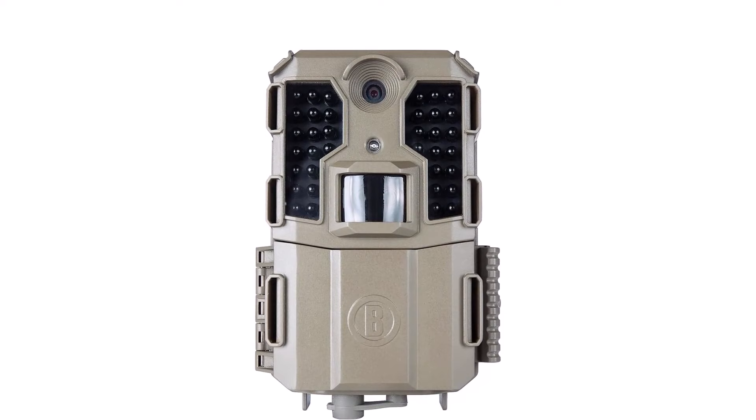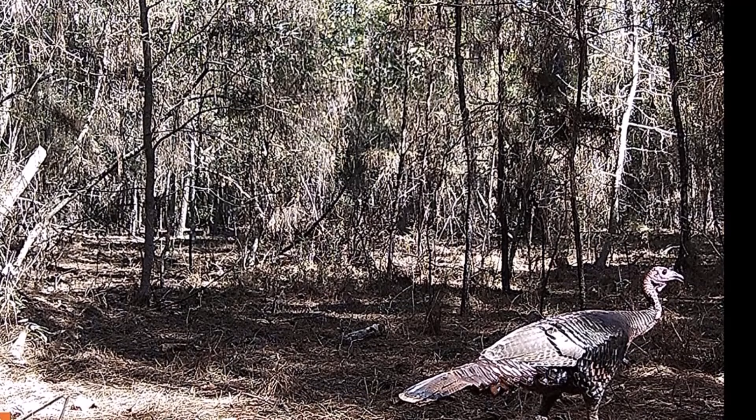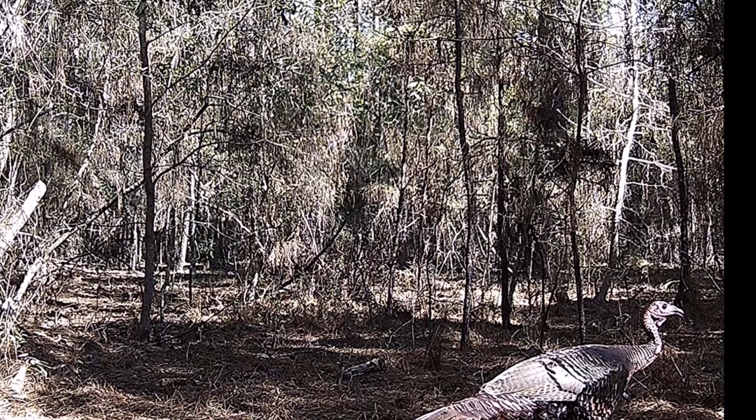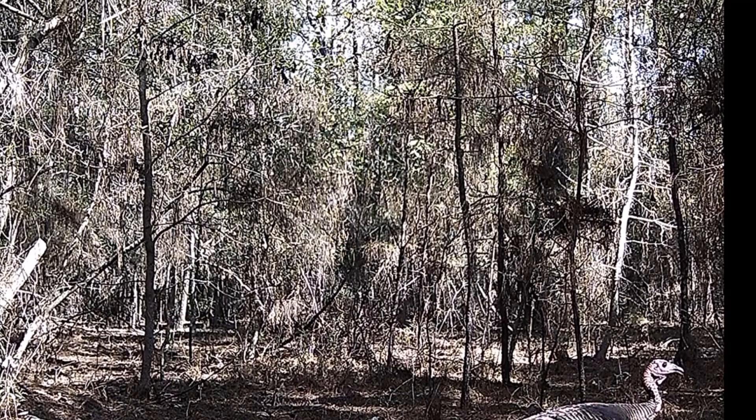This is a budget camera which offers a 24MP camera sensor with a cheaper price point. The camera offers HD resolution at 60 fps. It has audio recording in its features and has a detection range up to 80 feet. Pretty ordinary storage with a 32GB extendable option. The device is powered by 6 AA batteries. Fast trigger velocity, cheap price tag, and ATR are the reasons which entice consumers towards this product.